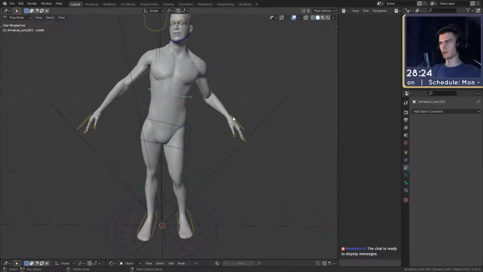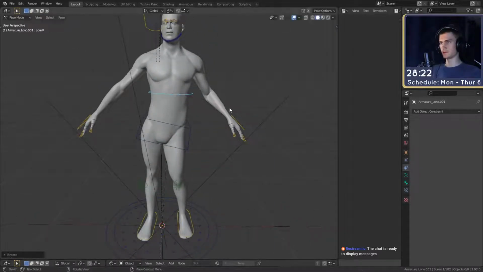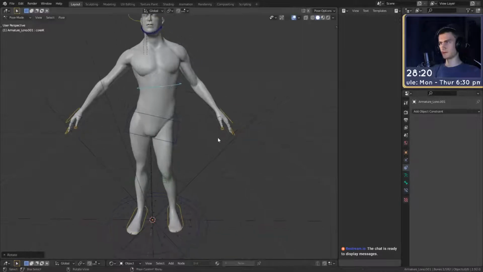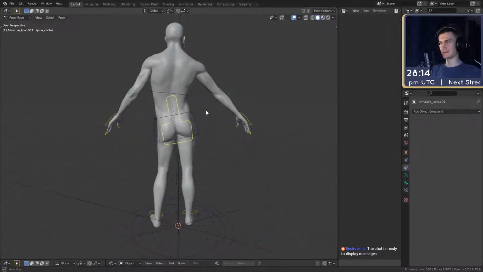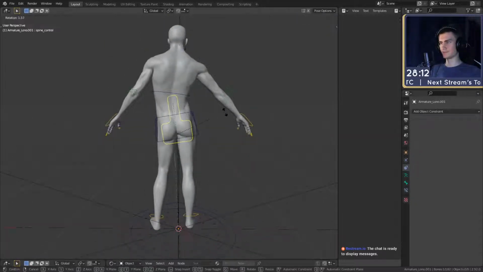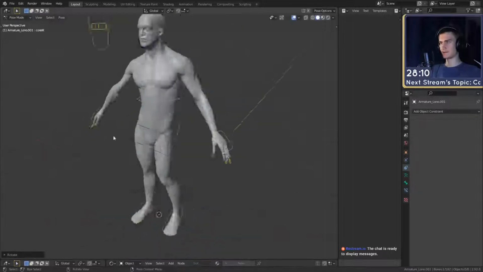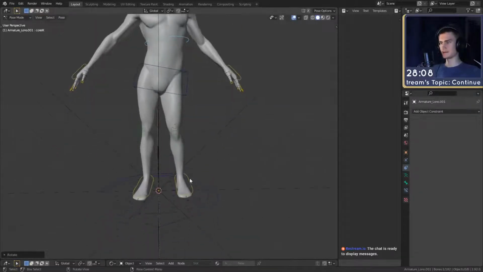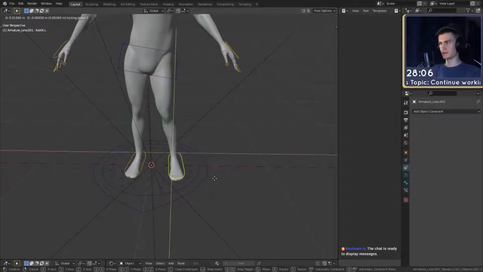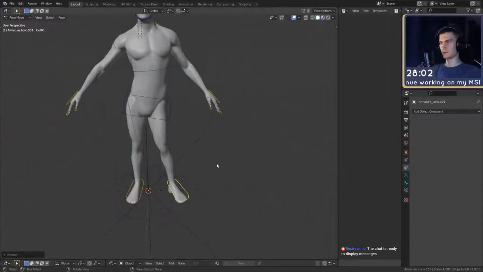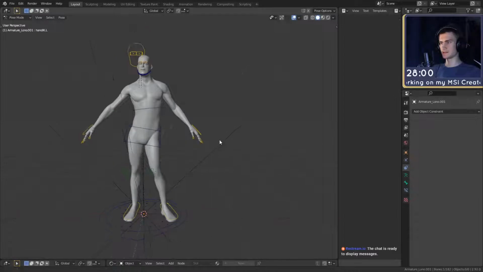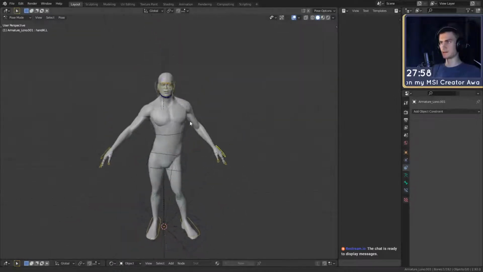Okay, and then I'm gonna make this like this again, a little bit more. Okay, that's a nice fashion pose. Maybe a little less here. Okay. I cannot spend too much time on this pose itself. I kind of want to put in quite a lot, so let's do this pretty quick.